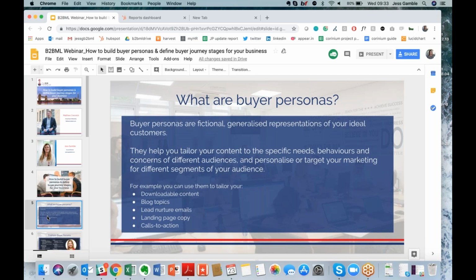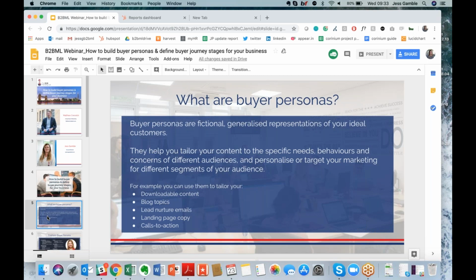It doesn't mean that if someone isn't on that list of buyer personas, you're never going to talk to them. It just means that you are prioritizing the buyer personas. We often find that some of our clients are not sure which buyer personas to create, and then we try and get them to look at their best fit customers, the customers that are bringing in the most revenue. Those kind of things normally help to tell you where to start.